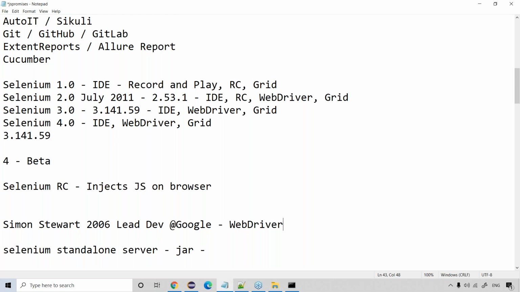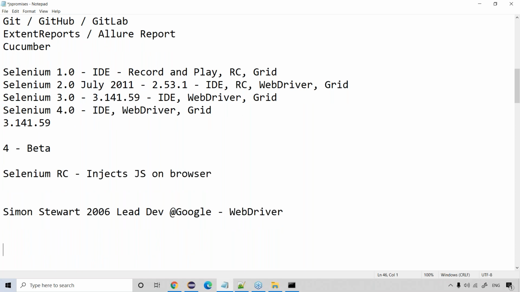So developers from big organizations have contributed to the development of WebDriver. And what they did in WebDriver, which was not in RC, the very first thing, they overcame all the challenges that companies had faced in RC. What sort of challenge? Injection of JavaScript, right? The very first thing in the architecture, they removed JavaScript injection. There is no JavaScript injection in the case of WebDriver. Then if JavaScript injection is not there, what is the mode of communication?